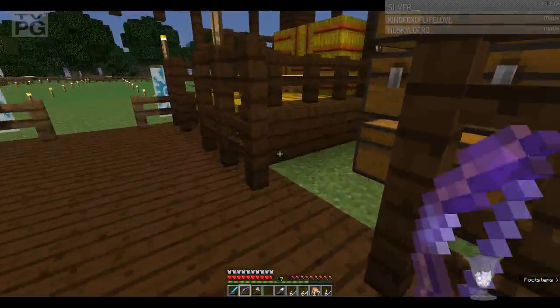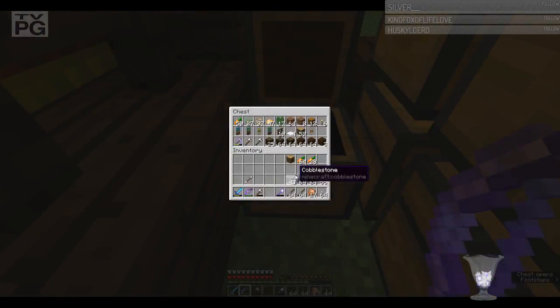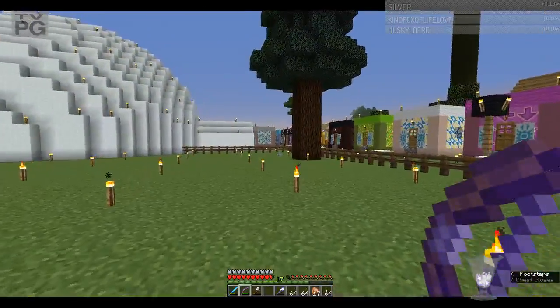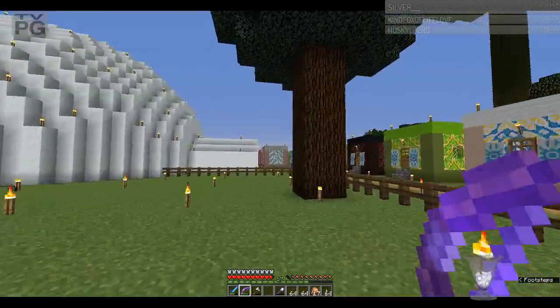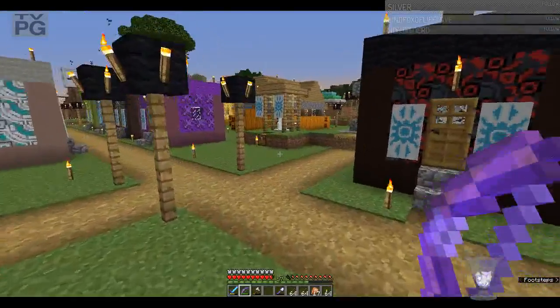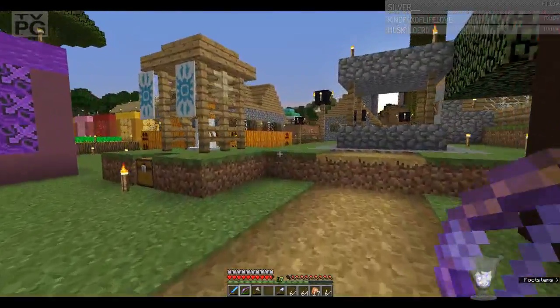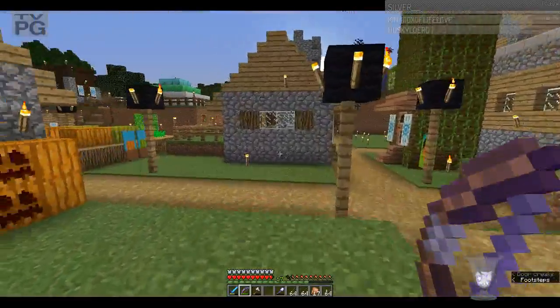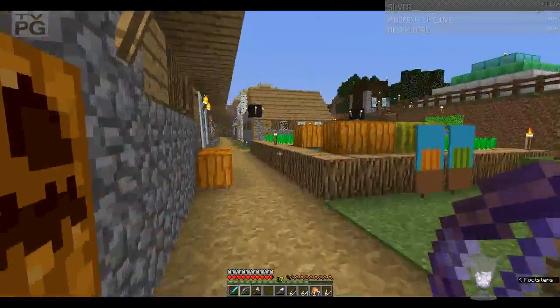Wait, is there anything in this chest I don't need? I do need shovels. I do need a bucket. Those can go there. Yeah, I need shovels and buckets. I can do that. Is it morning? Oh, I worked through the night and I didn't notice. My chests are incredibly sorted. I'm very organized. My buildings are organized. Everything's organized. I am scary that way.